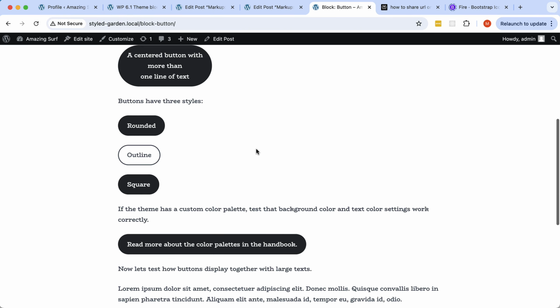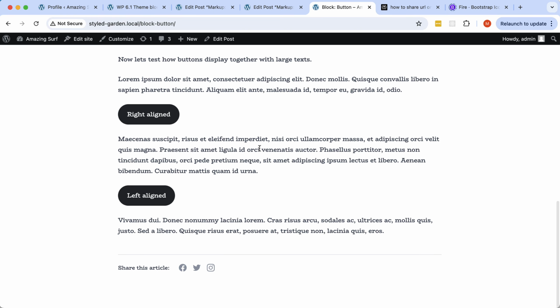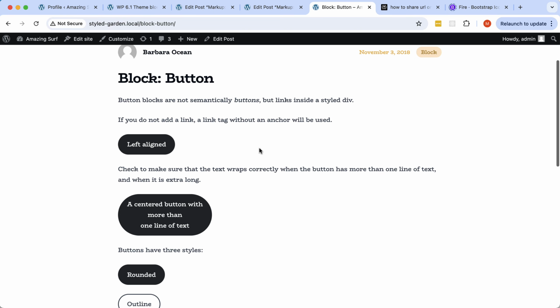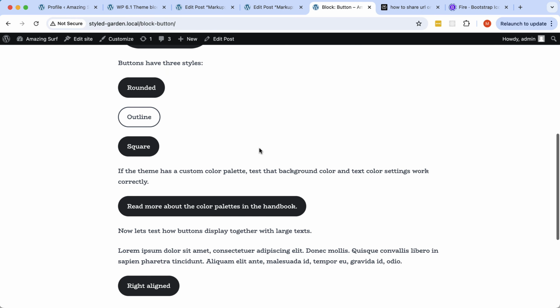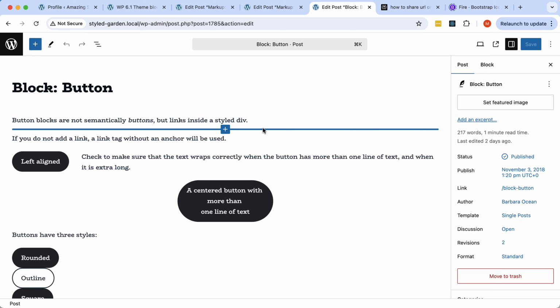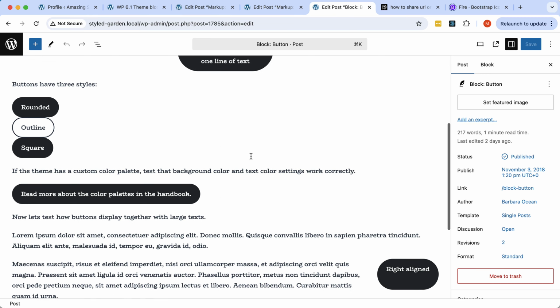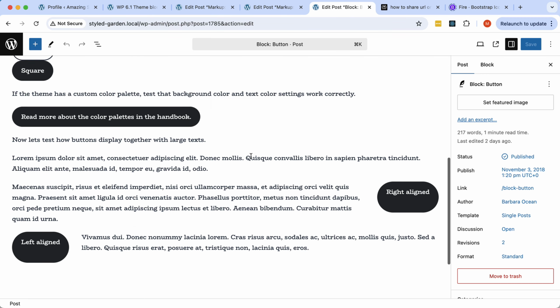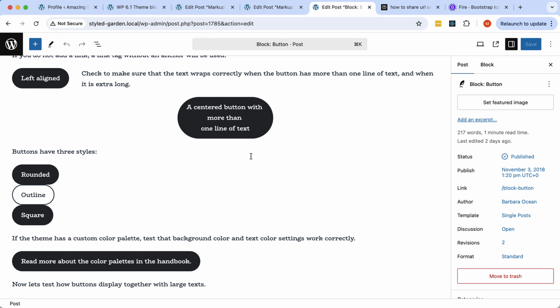Okay, so here we have the buttons, and they look okay on the front end. Oh, actually, they also look okay in the back end. But let's say that we want to change the buttons. We want to make them maybe using our primary color.